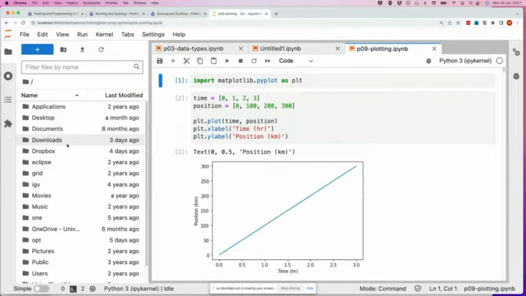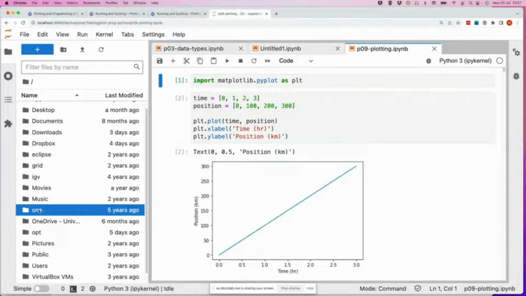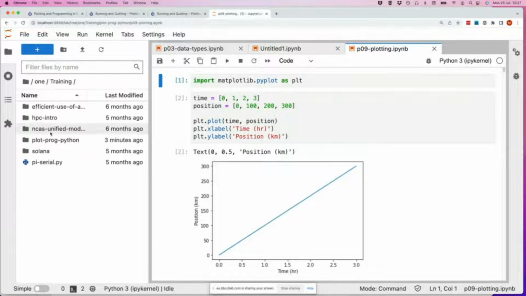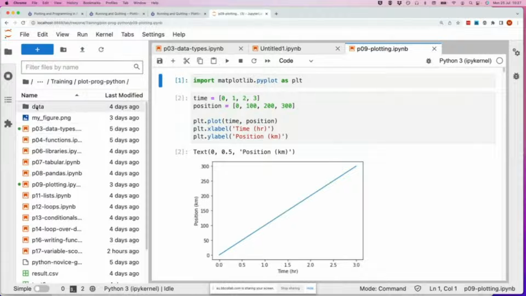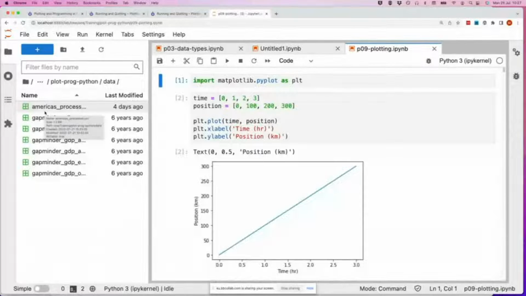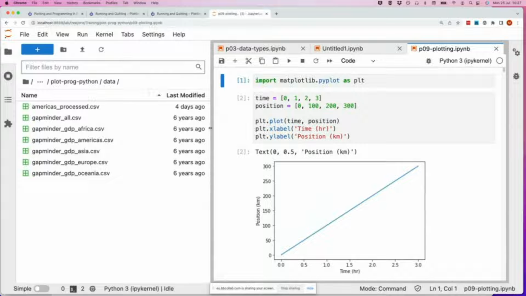So this is in my home area, for example, and I get to my training area. That's where I've got it. I can't make that large enough. If you want to make things larger, you can change the extents of each of the panels in the Jupyter Lab interface, as I've just done there, in order to reveal the names of the individual CSV files that are in the archive.